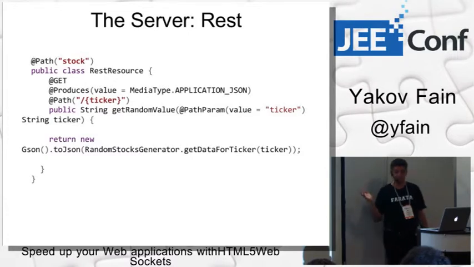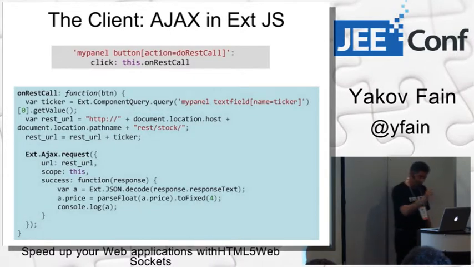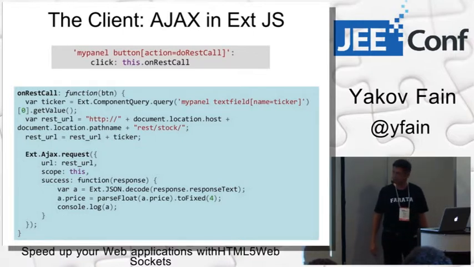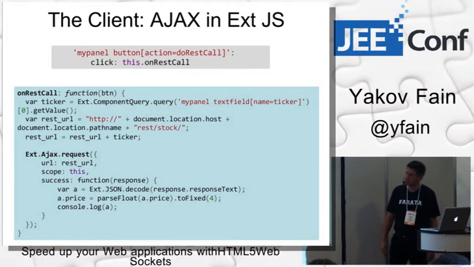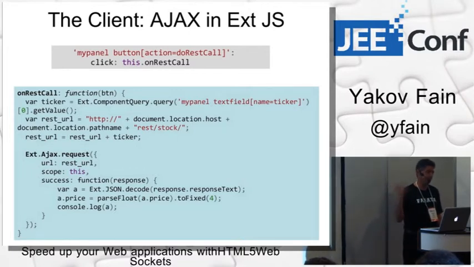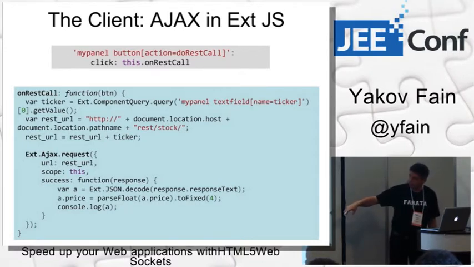What was on the client? On the client, when I hit that button, get the price or make HTTP request, this was an AJAX piece. Again, it's not pure JavaScript. We are using the XJS framework, as I said. But still, at the bottom, actually, let's look at the stub.